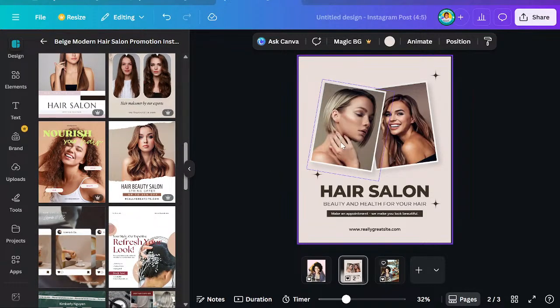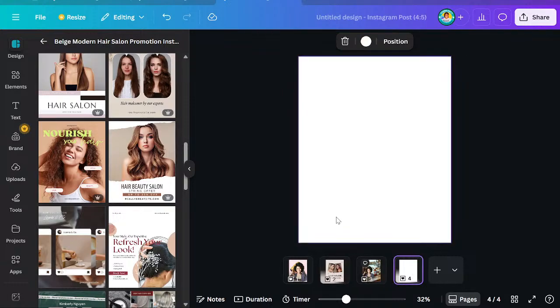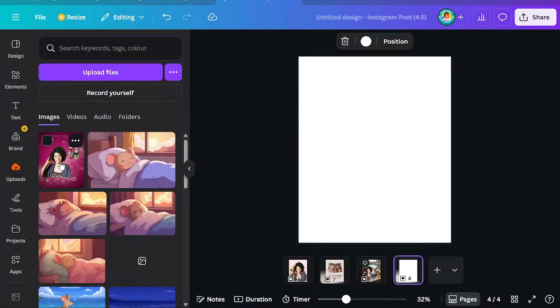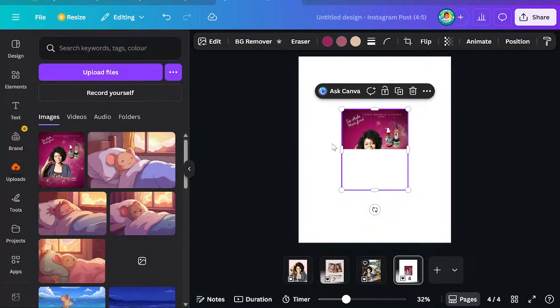So it has added it to our design. So what I'm going to do here is let me add in a new page also. I've added on that page. Where is that image we got? I'll click back the image. I'm being fast now, so we've done this before, so you understand what I'm doing.